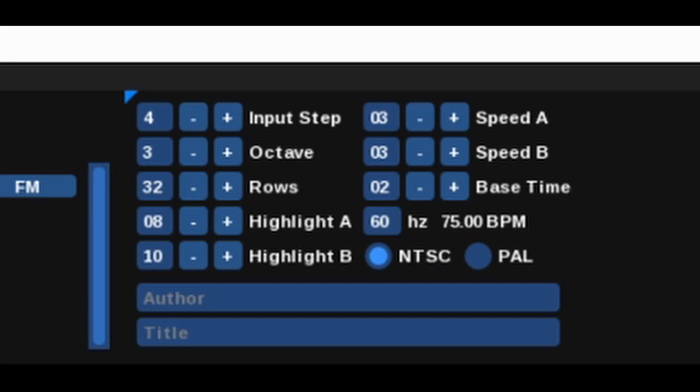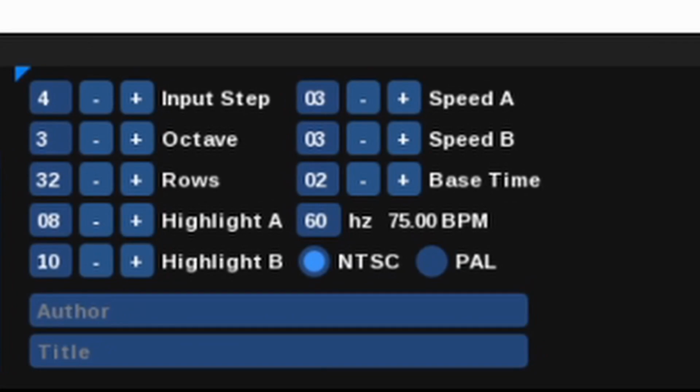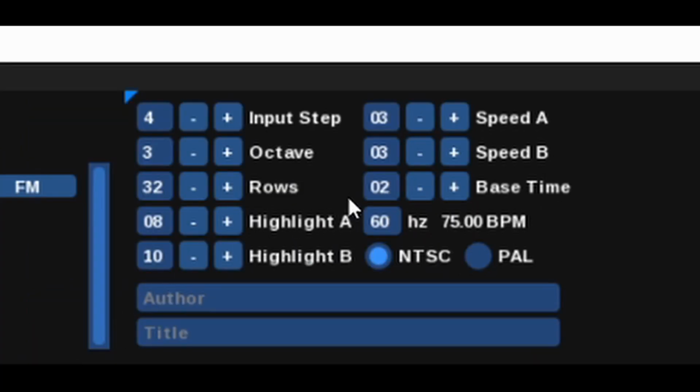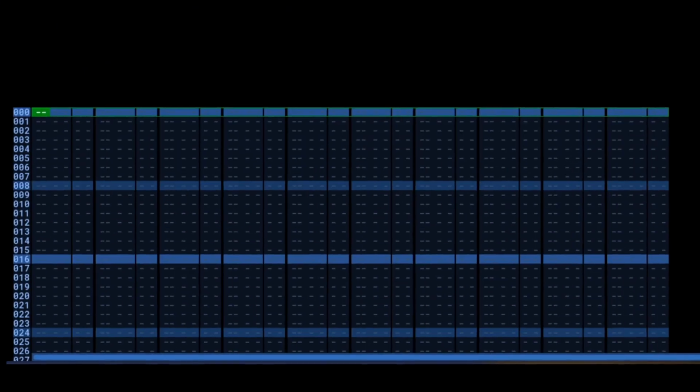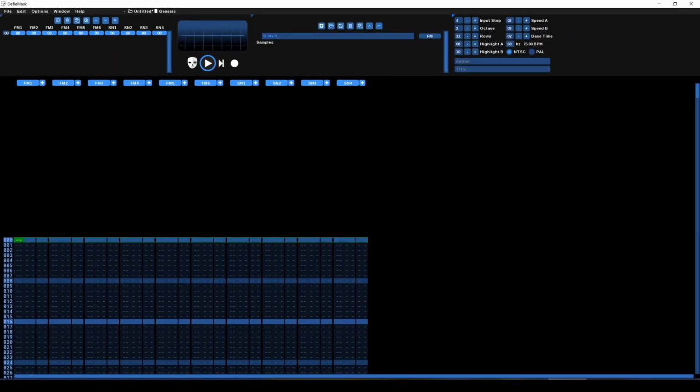There are two other minor changes here I'll go over with you real quick. First, to the right of the clock speed, we can see the BPM, or beats per minute, all the time now. In the legacy version of Deflemask, you can see the beats per minute, but only when the instrument window is closed. The other change here is that they added a couple of boxes for the highlight rows. This just determines where you see the highlighted lines in the tracker grid itself and how far apart they are. We'll talk about these next time. Other than those few changes, everything else I mentioned about the legacy version applies here too.